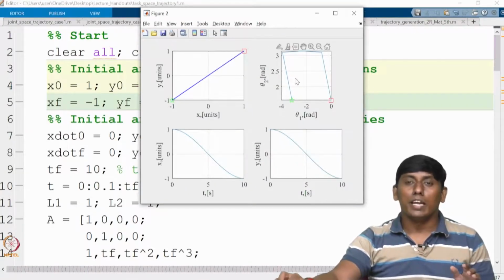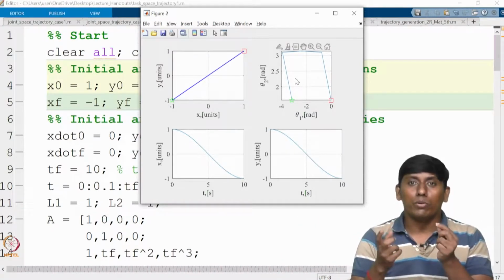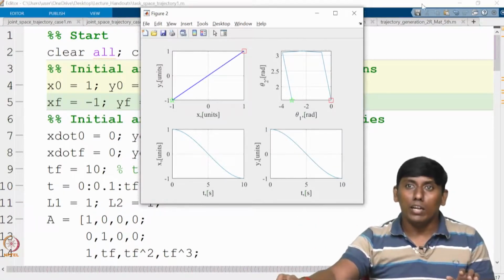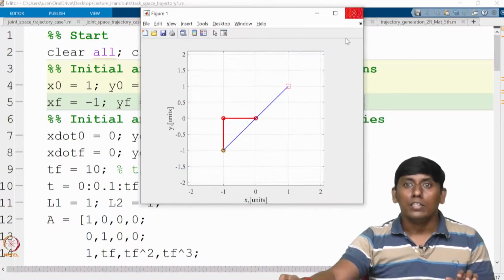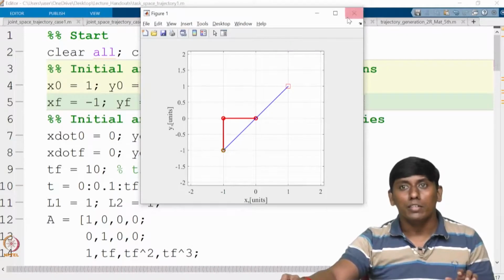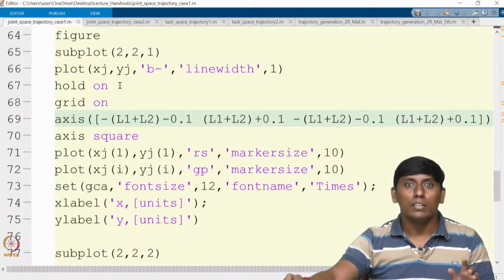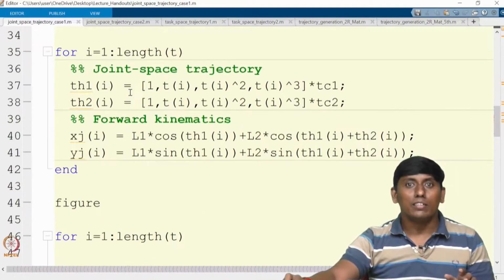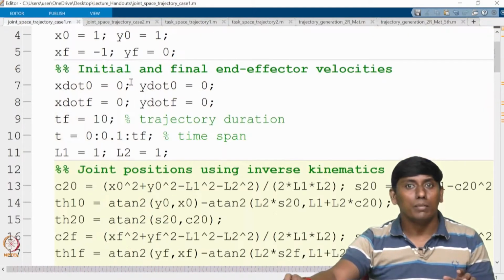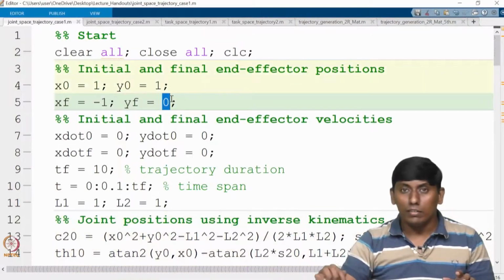So this is what I was saying: if the same point has multiple solutions, the scheme can actually end up in the other one. It is just a mirror image of this, so that's why it is giving the other solution. Now for the same situation in joint space, we'll try to see whether that is at least matching or not. Okay, so with that I'll end it.